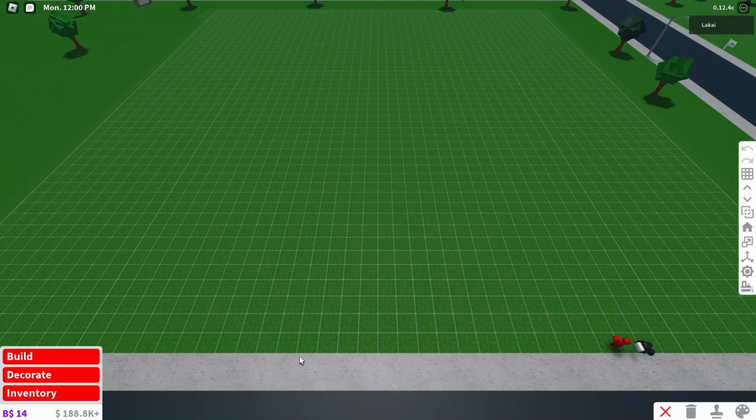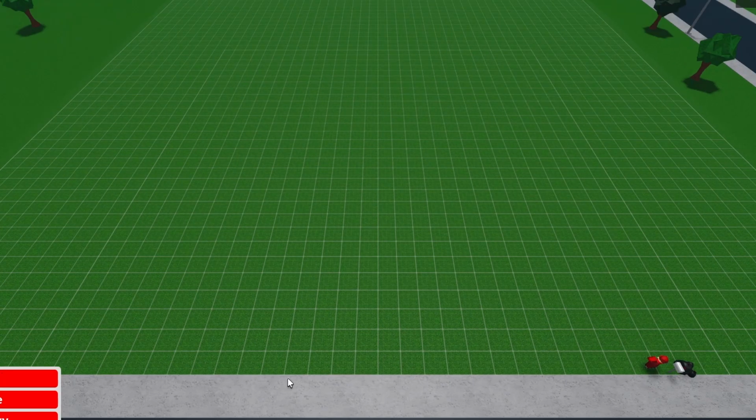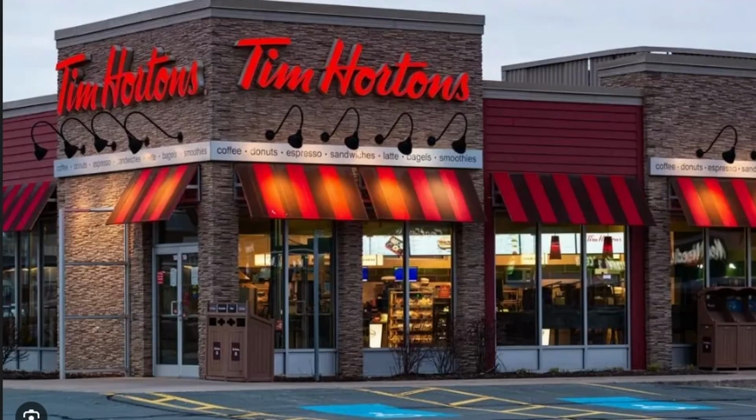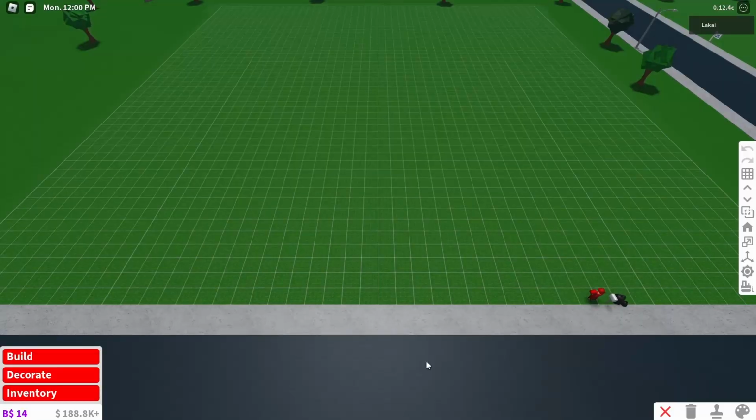Alright, so the first thing I should start out with is inspiration, as I'm not too sure how a Tim Hortons looks, because I haven't seen one in a very long time. Okay, so I guess it looks something kind of like this. So I guess this is what we're gonna have to build. I'm gonna try to make it look as close as possible to this, but no, I'm not basing it off of this image. I'm gonna kind of build it my own way.